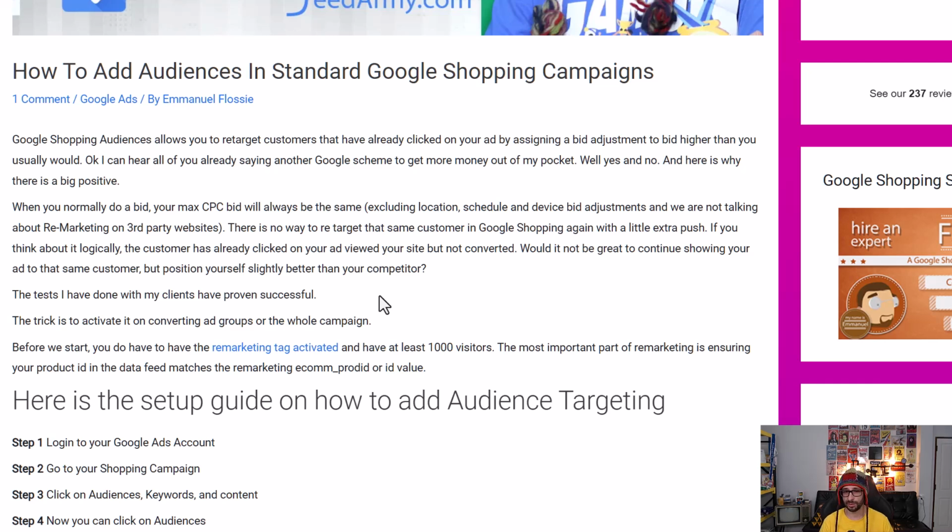You can check by viewing the source code of the product landing page and searching for ecom_product ID or searching for ID or G tag and seeing how that is matching. You can also use Chrome extensions to view your data layers so that you can check the ecom product ID or ID values. That's a little bit easier, because sometimes if you're using, for example, Google Tag Manager, it will be hard for you to see the values in the source code. But if you're using a browser extension, then it is much easier to view all that data.